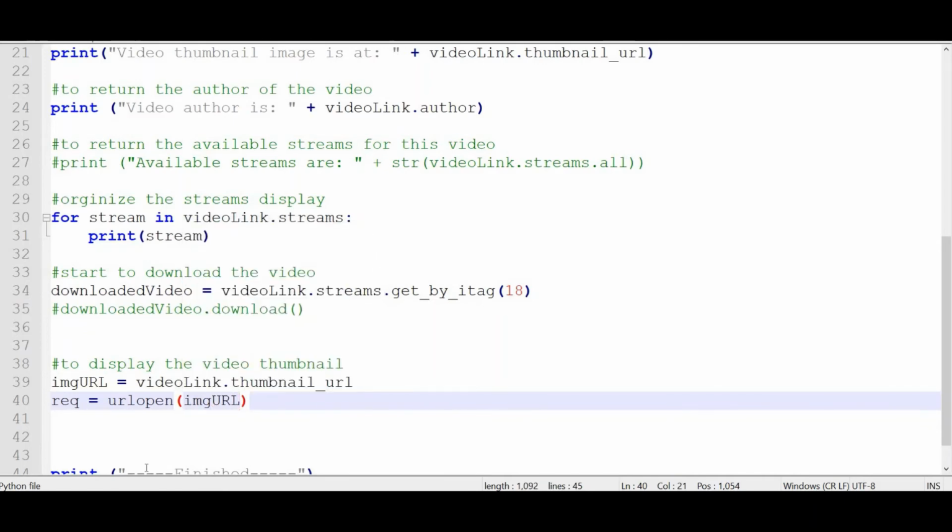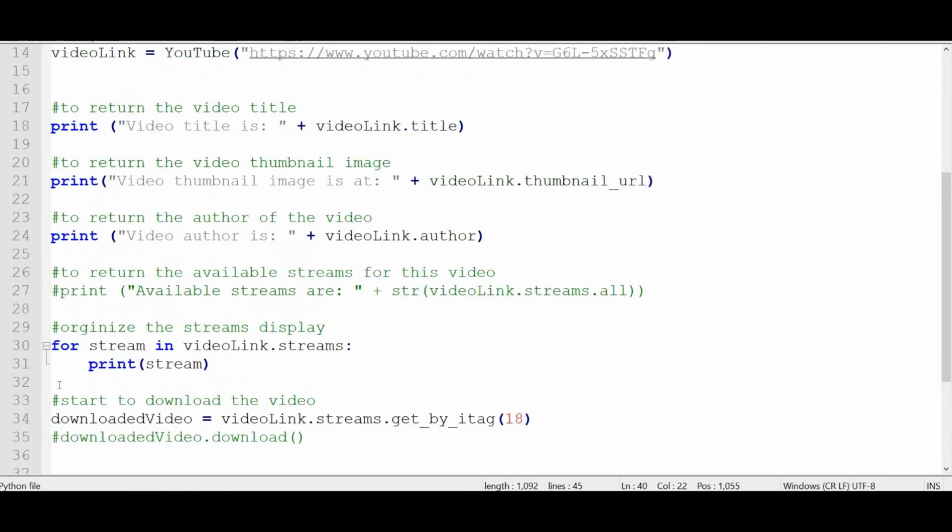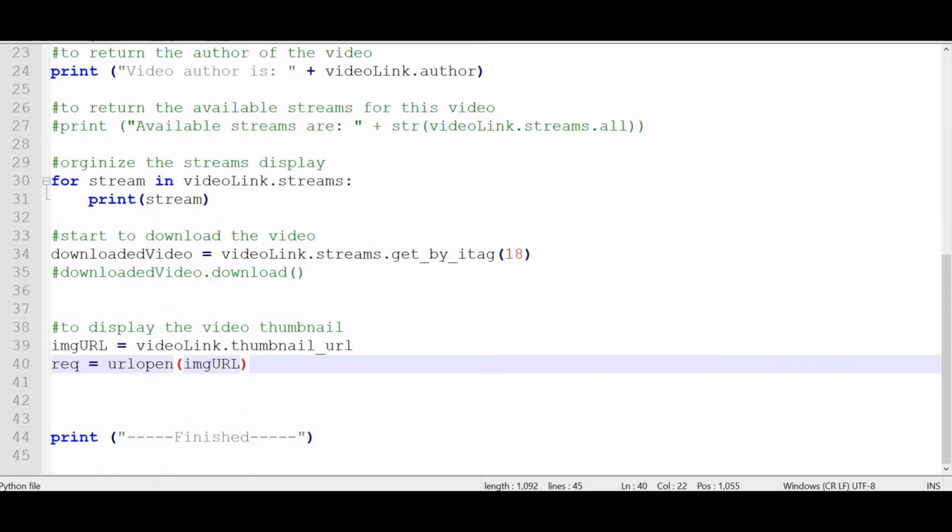We request to access this. And now after we access it, we need to convert this, because it will return to us in an array of a different type. So we need to convert it into integer 8.